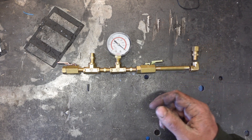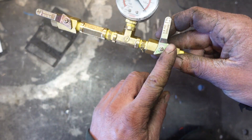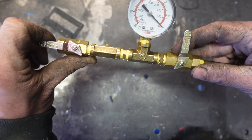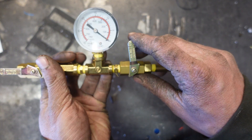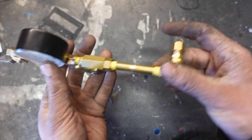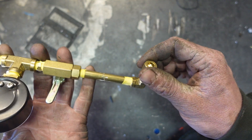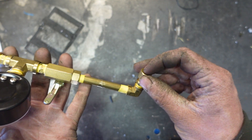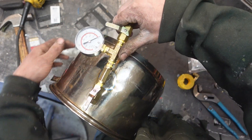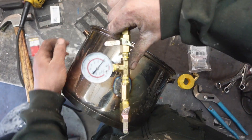Now we can put all our plumbing parts together. We've got our two ball valves — this one will open it up to the environment if I need to break the vacuum in a hurry. We've got our vacuum gauge here. This ball valve I can use to cut off the pump from the system, and then this goes to a compression fitting that'll fit right on the 5/16th copper that's sticking out of the fridge compressor. So I'm going to install all this stuff just to get an idea where it's all going to sit, and I'll use that to start cutting my case.